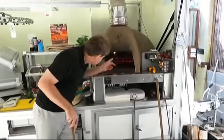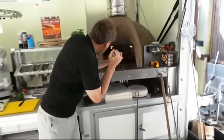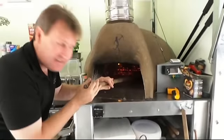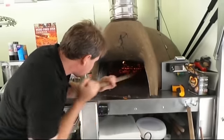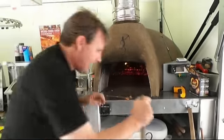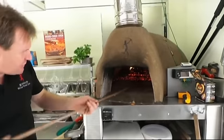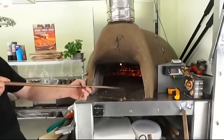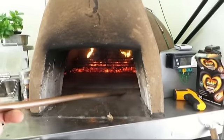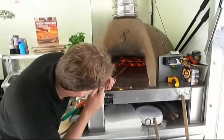Once you've pushed it all to the back you can just take the brass bristle brush and sweep all the excess ash to the back of the oven. It doesn't matter if it's sitting just in front of the fire basket — that's all happy days. You'll still have some ash on the floor and to get rid of that we just use the blowpipe, and that blows the floor nice and clean.